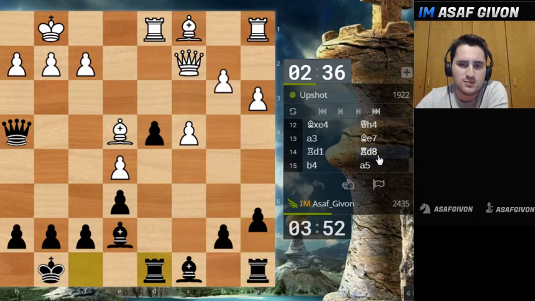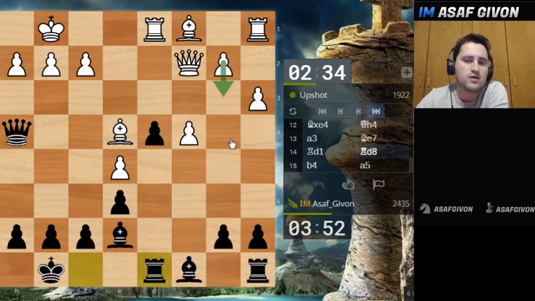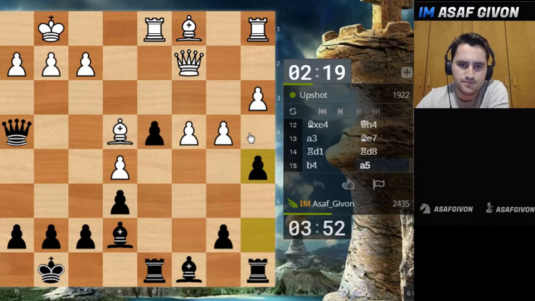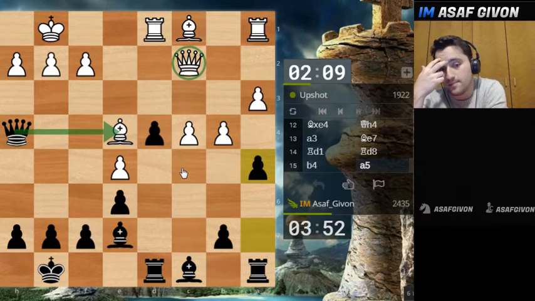I think in this position, if he would play the move b3, maybe I would not have this resource of a5, and then white would just have much easier times attacking my pawn on d4. That's probably what he should have done, but we can check this after the game very quickly with the engine. So does he have any other options? I don't see. The queen cannot really move too much because she needs to defend the bishop on e4.